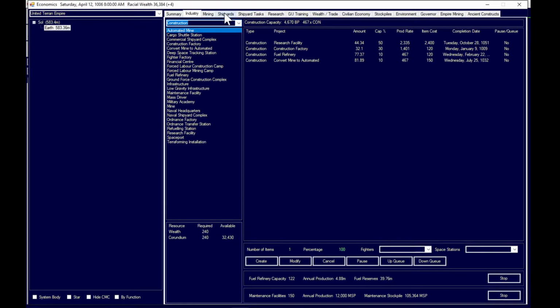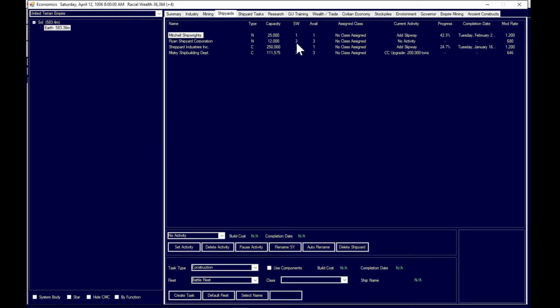Construction capacity is expanded. Was that our 12,000? It was. We already have 3 slipways, so I don't think I need to increase you. We're probably only going to build 1, maybe 2 to start off with.